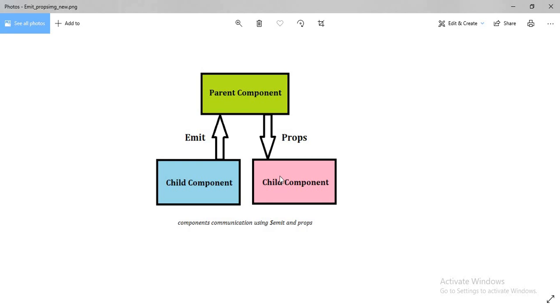And one more thing I want to explain, a key feature of props. If you are passing data from the parent to the child, then the child component can't modify that props value, because it's read-only. Only the child component can access that value and use it. It can't modify it, and it's owned by the parent component. This is the key feature of props. Let's see how props work.